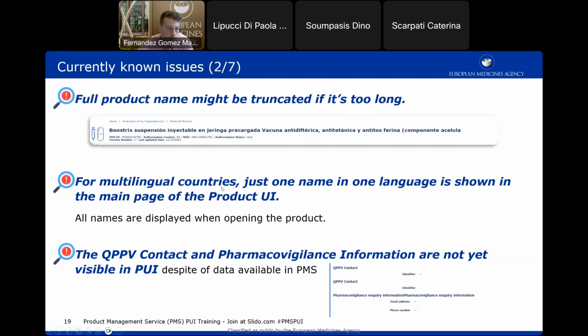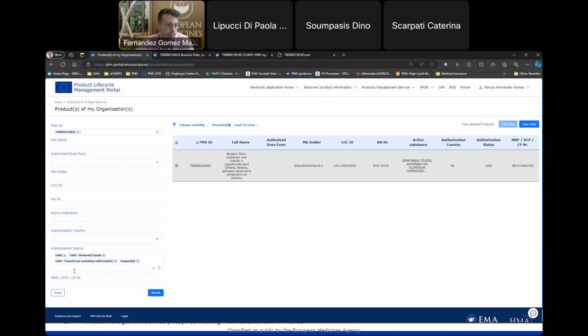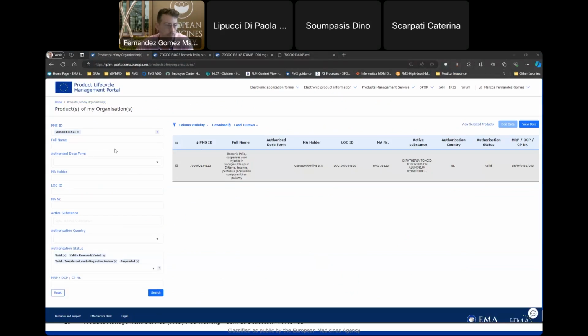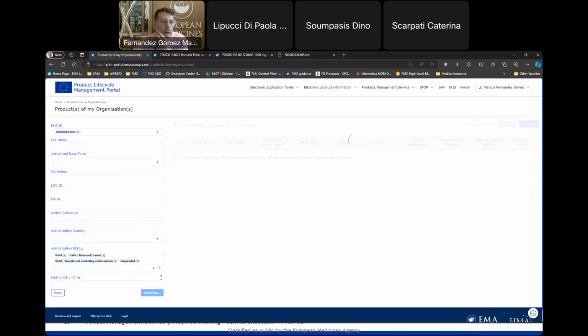Then, for multilingual countries, just one name in one language is shown in the main page. So this is mainly for products in Belgium, Luxembourg, and Finland. So if I come back here again and I look, for example, for products in Finland, but I just look for one product that I know, so it's quicker.